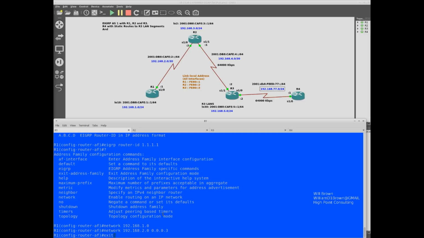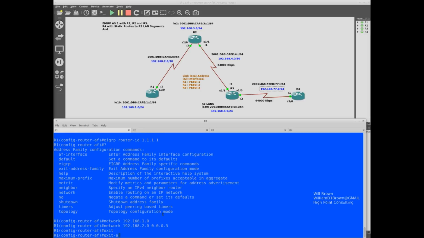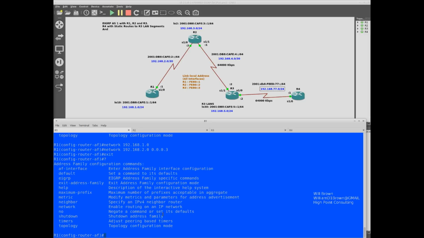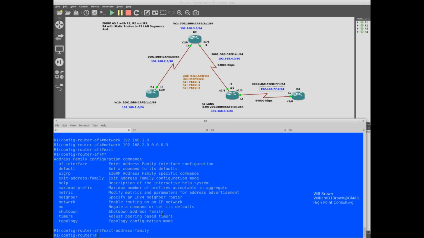And we'll say exit. Well, actually, let me back up. What I want to do is exit. That's all I need to take care of in the address family. And so we'll say exit address family.